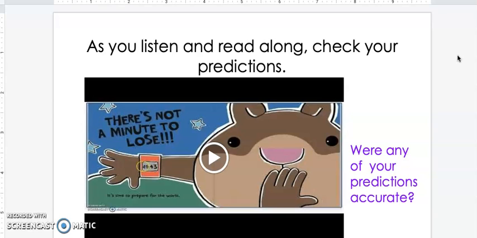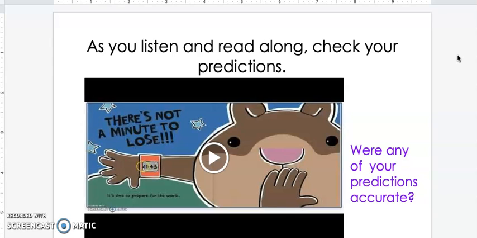So I can't wait to see all of the predictions that you make before reading the read aloud, and I also can't wait to see if you really enjoy this story today, and if your predictions were accurate or if they weren't accurate. Either way, it's okay. Give yourselves a pat on the back anyway for at least making a prediction and writing your prediction out in words, which is really the whole point of this writing lesson, not if you were right or wrong about your prediction.